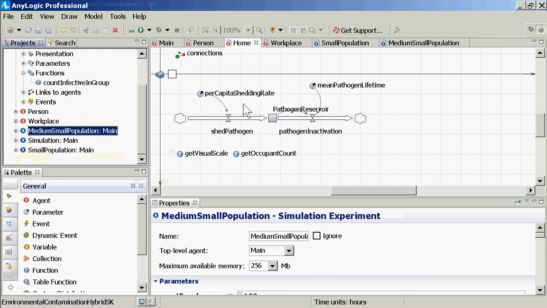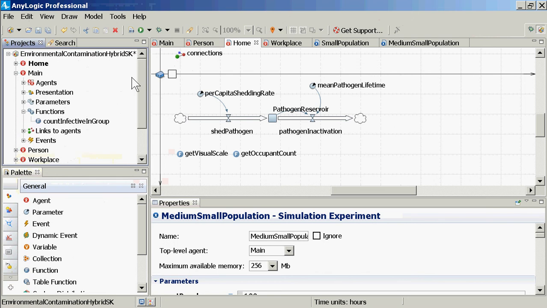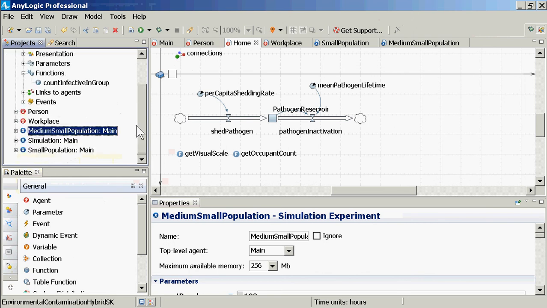The big picture is that we've been able to use hybrid modeling in the form of agent-based modeling on the one hand, with these different types of agents, people and their workplaces and homes. We've combined that in quite surgical ways with system dynamics modeling by building up pathogen and decaying pathogen so that we can capture over time the buildup and decay of pathogen across the population.